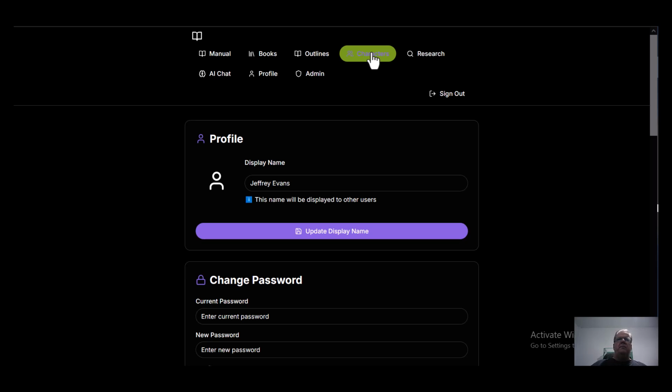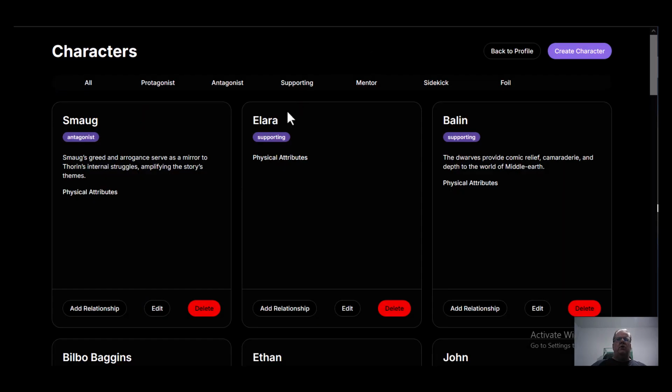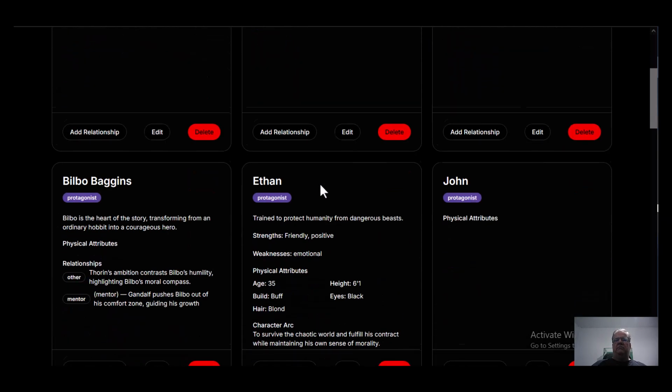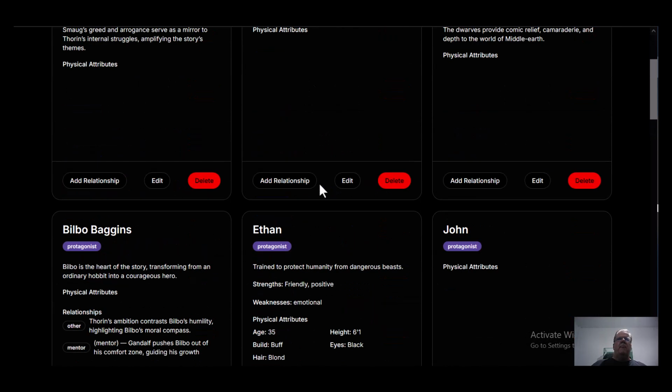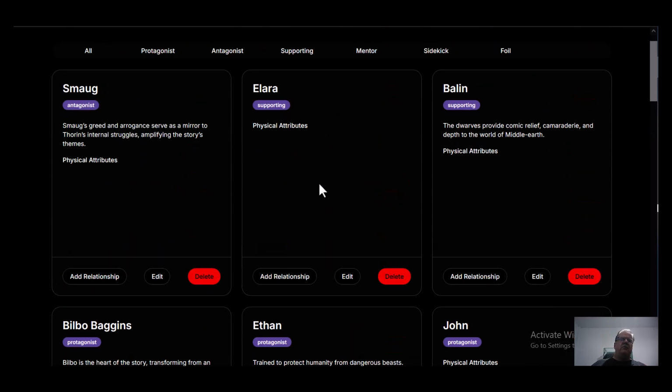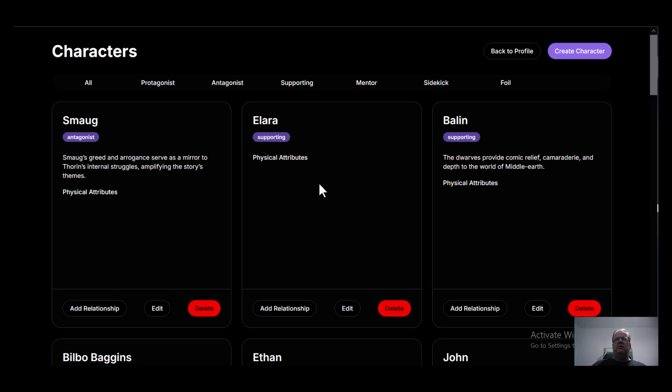You could keep coming back and using those same characters over and over again. So it really is built to handle everything from the lead magnet to full-blown fiction novels.